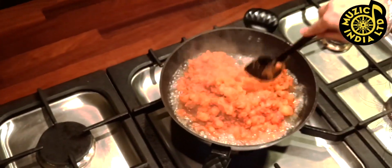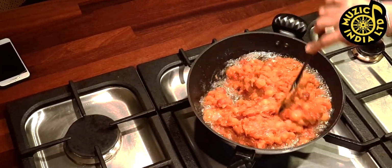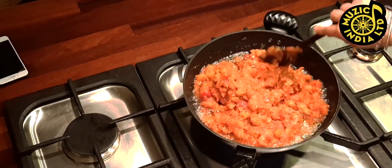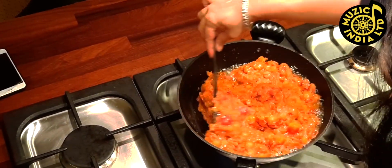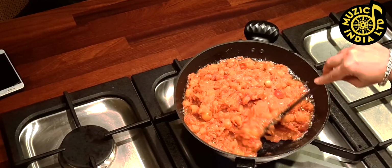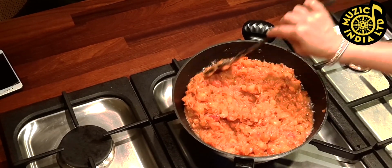This is an important step where we have to really cook the apple in the oil till all the moisture dries out. We need to keep stirring it and cook the apple in the oil for about a good 20 minutes to half an hour. This is to ensure that all the moisture from the apple has dried out and the pulp is really well cooked. And once that stage is done, then we'll add the rest of the ingredients.